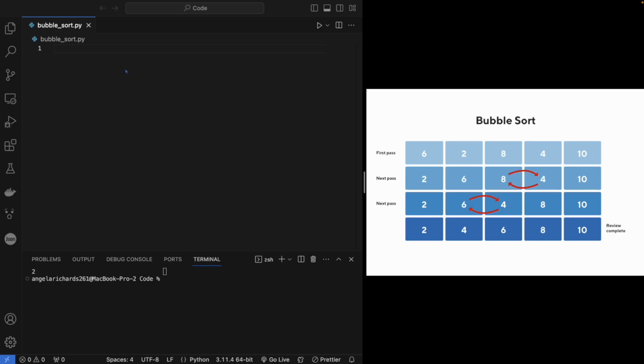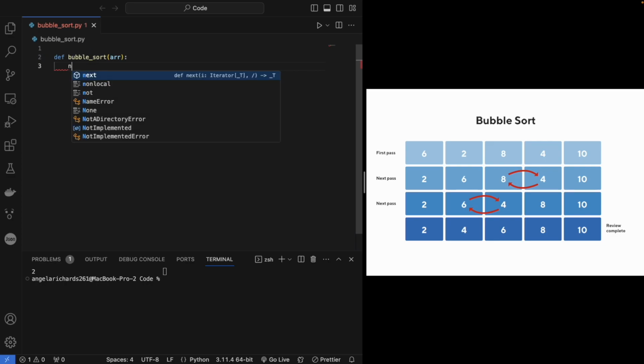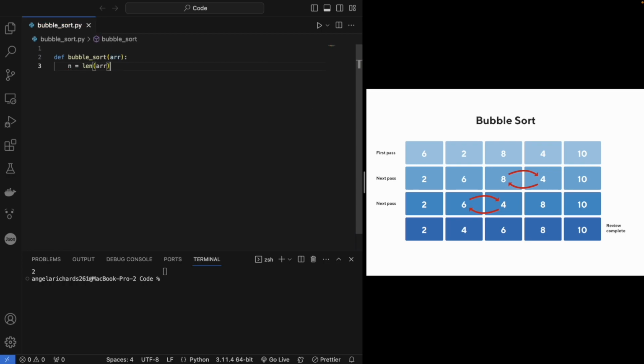Sweet. So to get started, the first thing we need to do is just define the function. So we want a bubble sort function, and we take in an array. And the first thing we'd want to do is actually set the length, because we're going to use the length of the array further down in our code, so we want to make sure we keep track of it, or just have an easy way to access it. You don't have to do this, but it is recommended. So set the length of the array to a variable n.